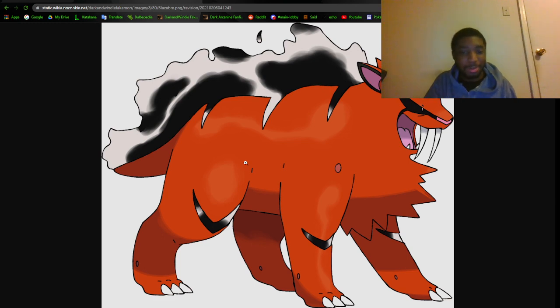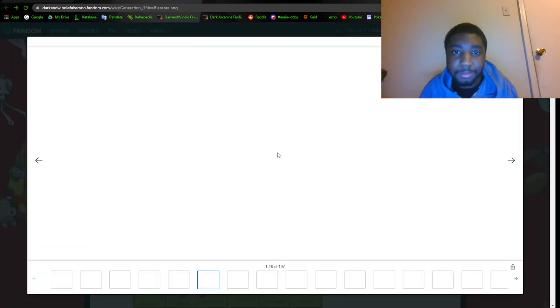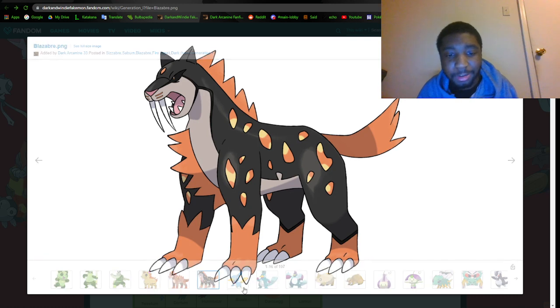What are the legs? The legs are too stocky, the paws are too small. Oh my god, what the heck? But yeah, the new Blazaber is a lot better than the old one.